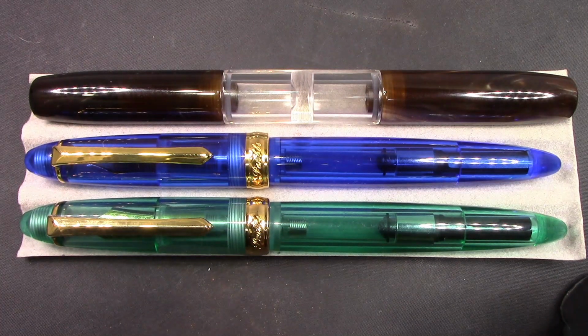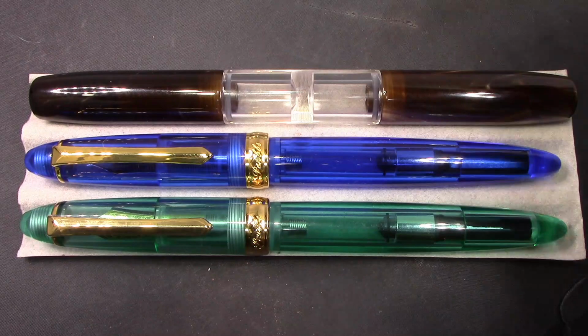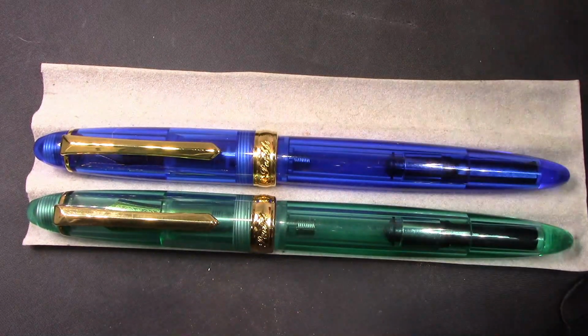The 469 doesn't post. It's a pain in the butt when you're sitting in a chair taking notes, and a lot of times I bring the 469 with me because I may have red ink on one side, a blue ink on the other side, and it's nice when you take notes in different colors, or I might have some printed out materials with me that I want to highlight. So that's where the pen, to me, I think really shines, and it's really more of a desk design pen because, again, it doesn't post. It easily rolls away.